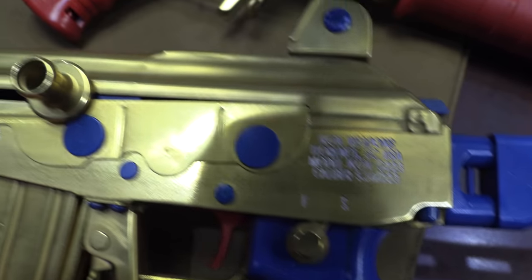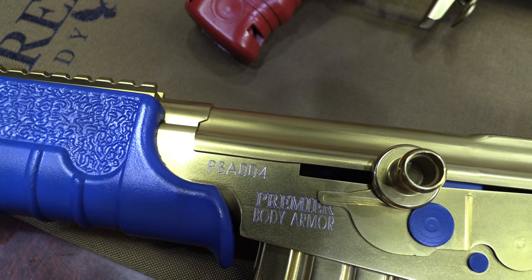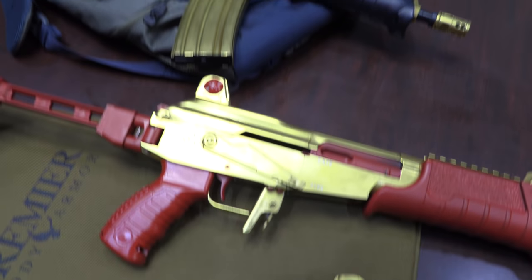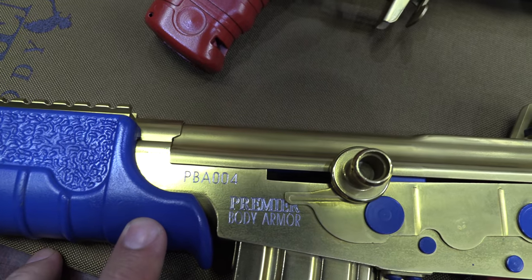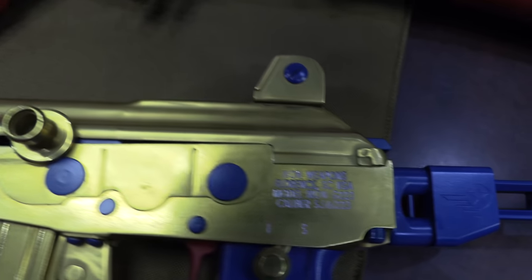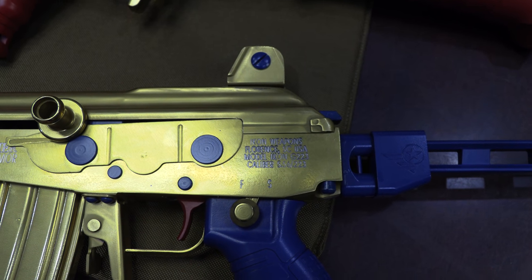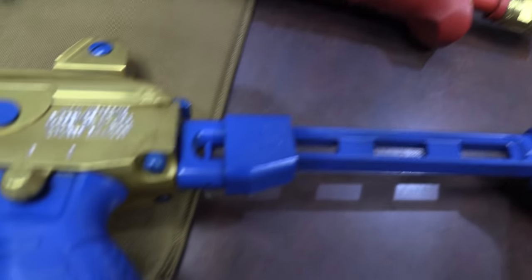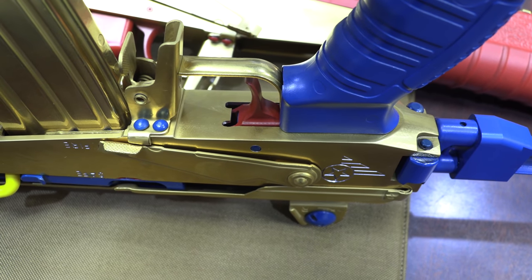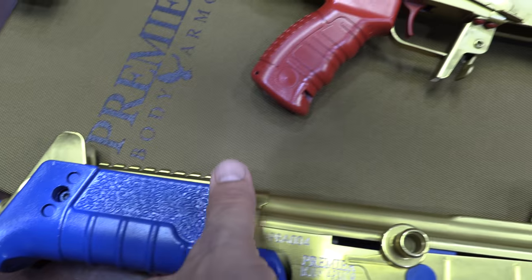You can see that this is Premier Body Armor 004. I actually have four guns made — so we have one, three, and four. So you have your own serial numbers on there. Correct. He laser engraved your company's name in there, and this is Florence, South Carolina — all the cool stuff is made in Florence, South Carolina. The cerakoting is incredible — even the rivets are cerakoted. The attention to detail is incredible, and that's what ICON is known for.